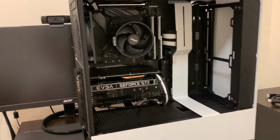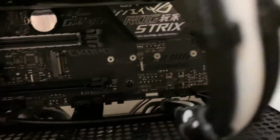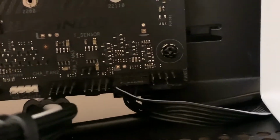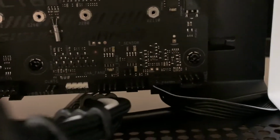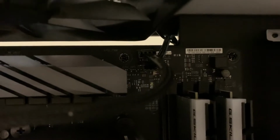Okay, well, I have routed as many cables as I could for the graphics card, some case cables, even down there. I'm kind of iffy about this one in here because it's the front panel case pins, but because it could also slide to the right, I think. I'm also not 100% sure if that's where the fan's supposed to go. It says chassis fan one, and then the AIO is right underneath it. Not 100% sure on that one. I know for sure that the CPU fan goes there, and the CPU option fan is underneath it, which is the top case fan. Ooh, not 100% sure on that one either.